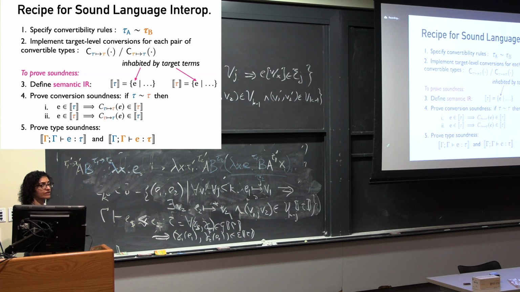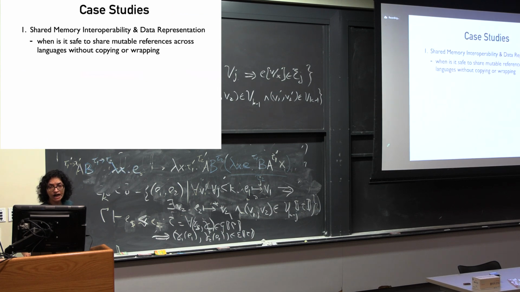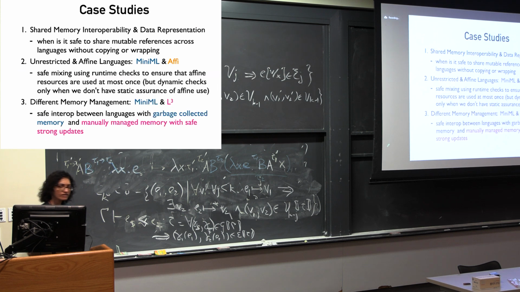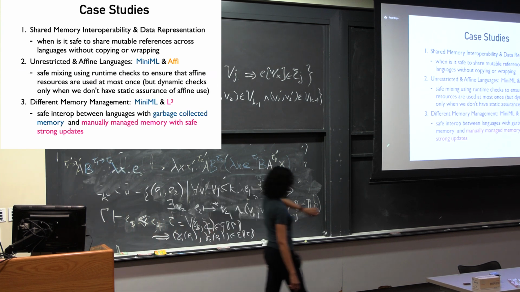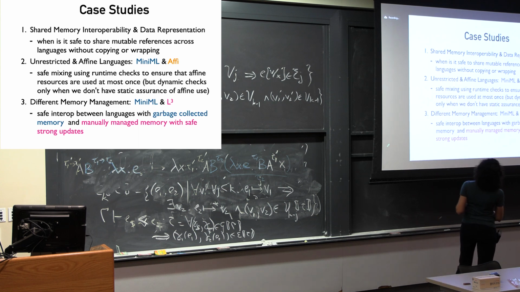And that's a good question. Correctness is sort of a next step. I think this framework can easily be generalized to do that, but I won't get into that. If you're interested in finding out more about this, we had a PLDI paper, Semantic Soundness for Language Interoperability, a couple of years ago, if you want to wade into it. We had 3 different case studies in that paper. I was going to show you 2 of them, but now I will show you 1 of them, because we're running out of time. I will show you the middle one.